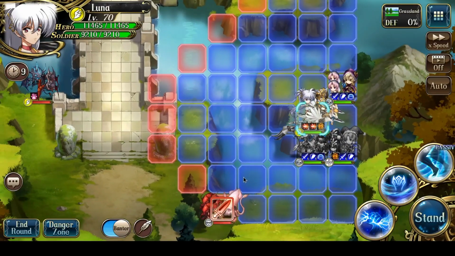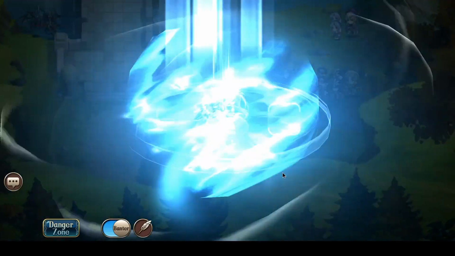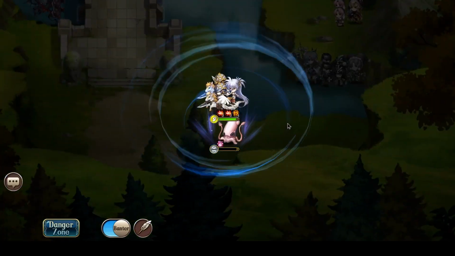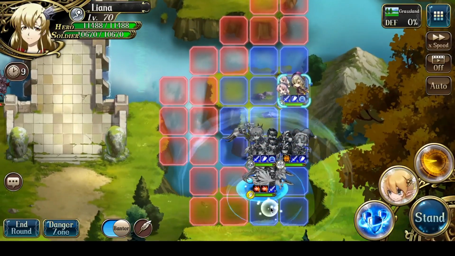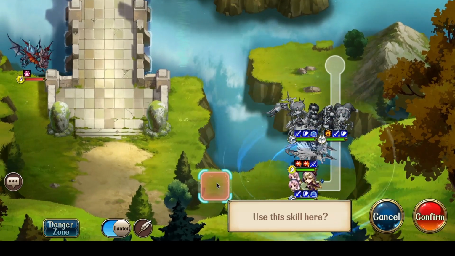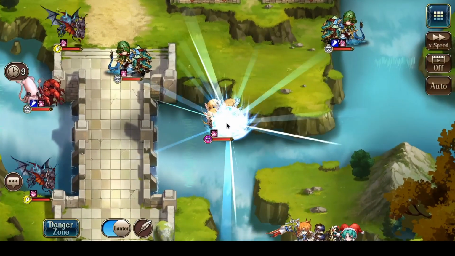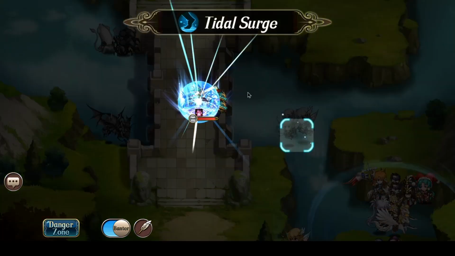Ah, right. In God Realm. Raging Thunder. And retreat. And finally, the summon. So, as planned, avoided the Sky Archer for now.